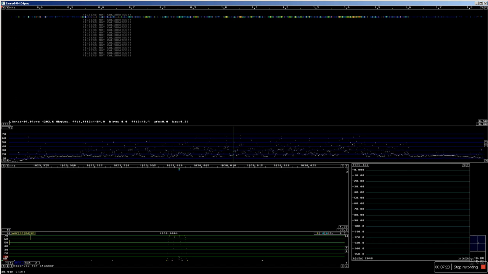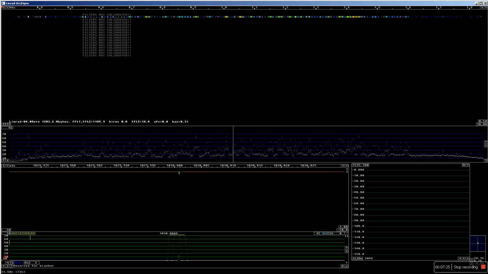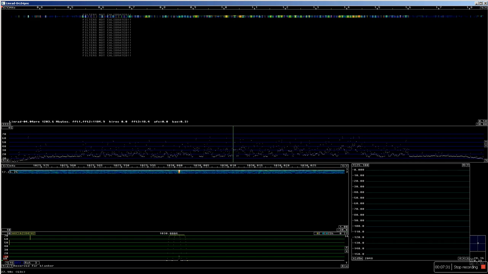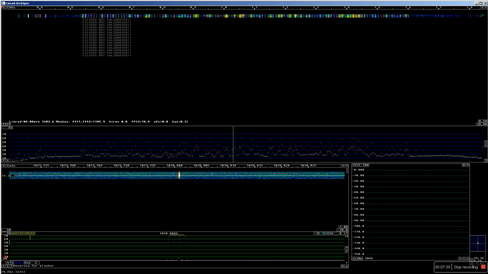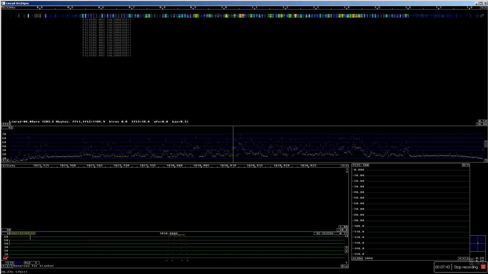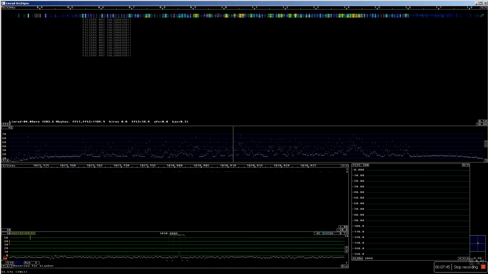And I have to make the brightness higher. So I put minus 30 here. And here we are. And the noise floor is lower because of the higher resolution, so I move the baseband spectrum.